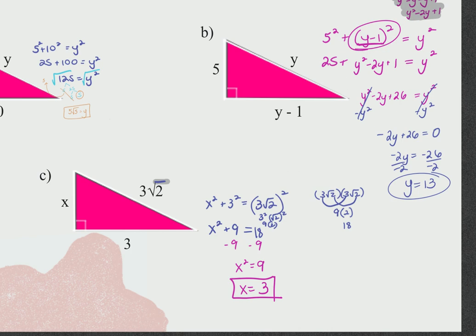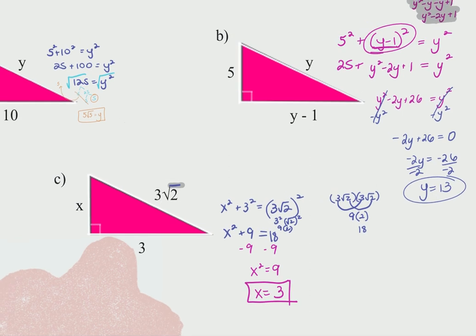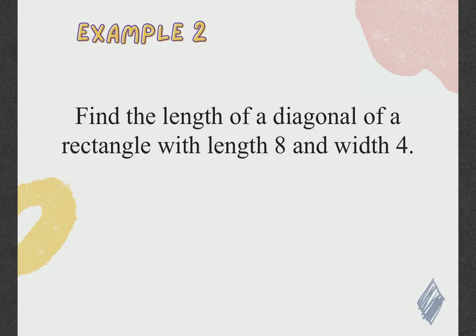Questions? You said any square root times itself, you just get rid of the root. So square root 5 times square root 5 is just 5. Yep. You could do the long way around. It would be square root 25, but then you've got to break it back down again. Square root of 25 is 5. That is correct. You don't have to do that.